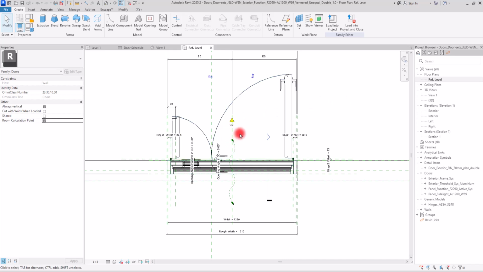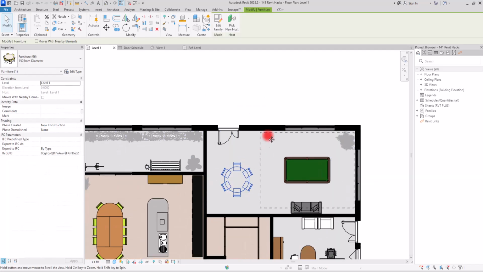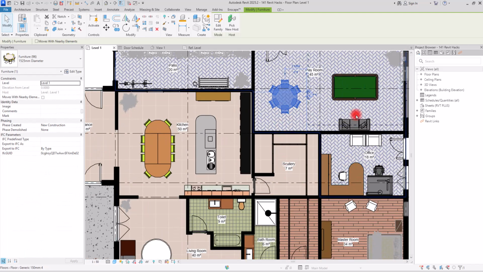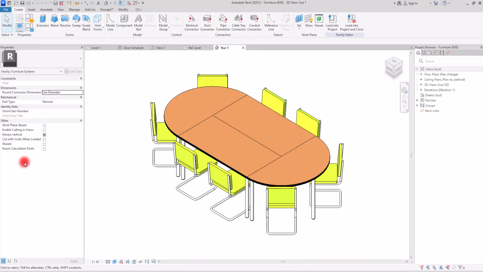And also we have this for any family too. For example, if we go to this part, we can have it for this table, we can have it for this sofa, this bench, all of these flowers, plants in here, and also for this table. For example, in this part right now, we have this table on the kitchen. If we go to its edit family, in this part we have this option in here too. I'm going to check it so we can see it like this.